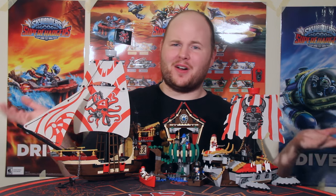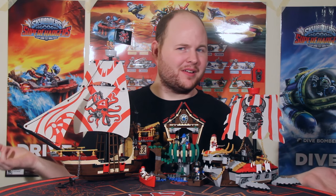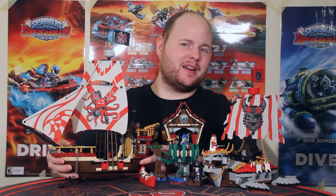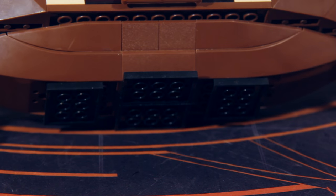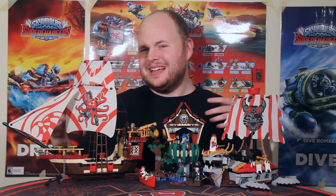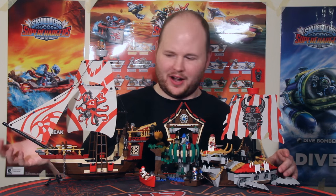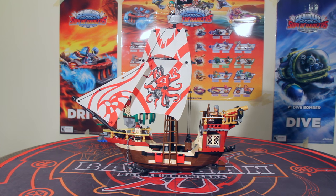However, like I said before, they are built with less than LEGO quality bricks. They're a bit more like Mega Bloks or Creo, and unfortunately that means maybe they're not the strongest bricks to put together. The Predator here I even had to stabilize with some Lego minifigure stands because it's really the only way to widen the base because of how the base is made in the first place. So yeah, these sets are a bit more for displayability than playability, with the possible exception of the turtle boat over here. But at the same time, that's kind of what big model ships are for.